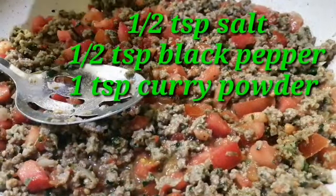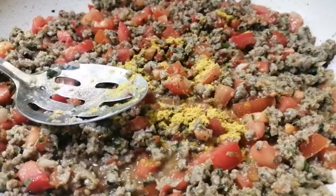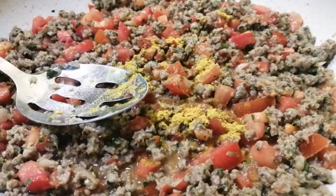Now we add the salt, black pepper, curry powder, we mix it well, we cover and we leave it on medium heat for 10 minutes.